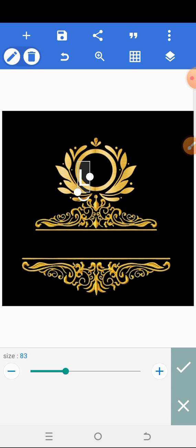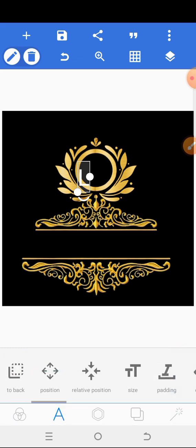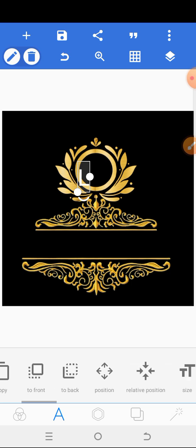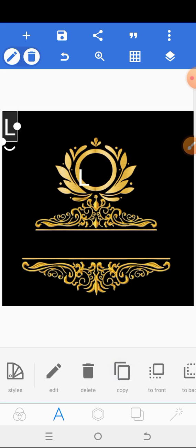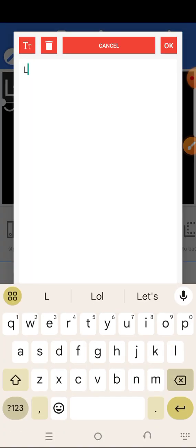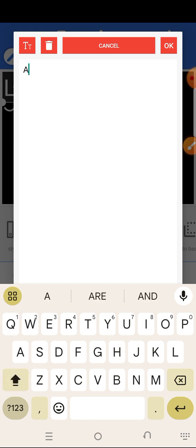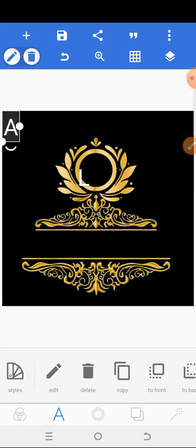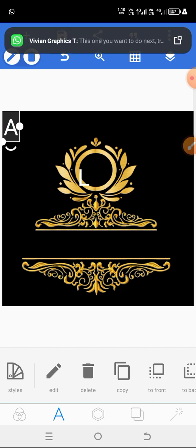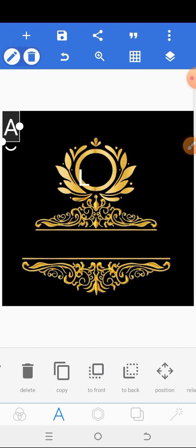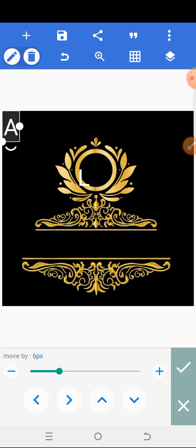So let me copy it. So I can just use position to move it right.